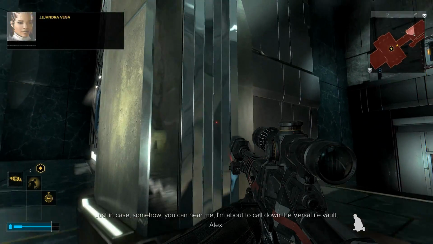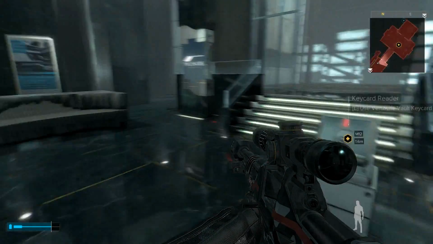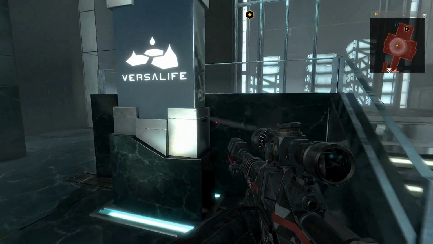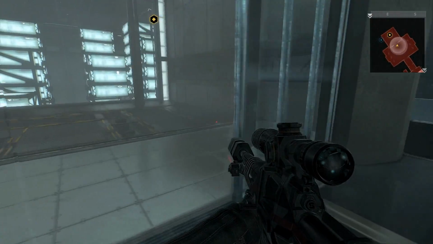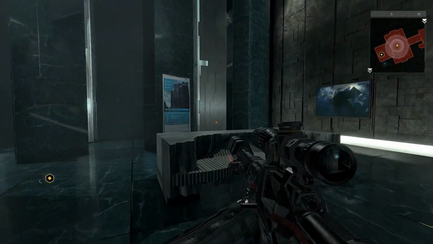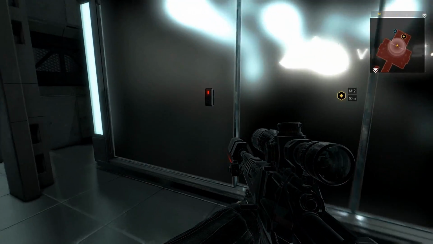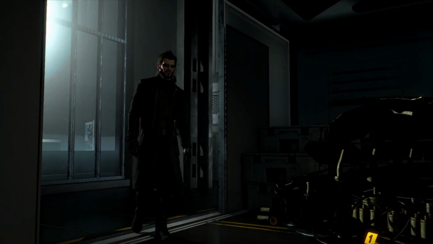Just in case somehow you can hear me, I'm about to call down the VersaLife vault, Alex. Ah, so this is how they access these vaults normally. They call it up in a much more presentable place rather than the back end area that looks all super creepy. Okay, and then we just swipe the VersaLife card, and bam. We're in.